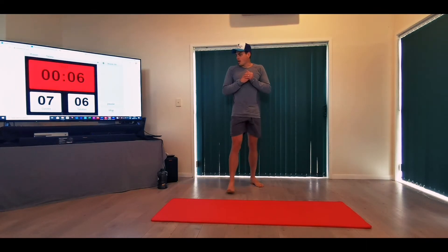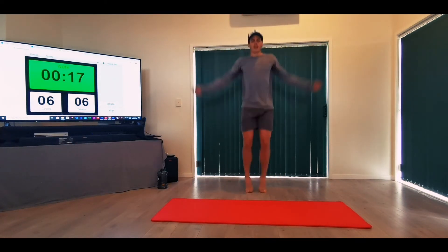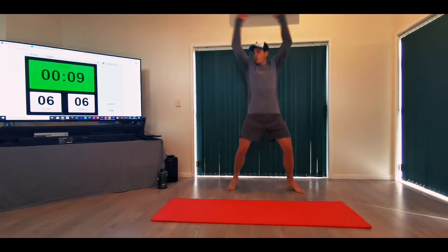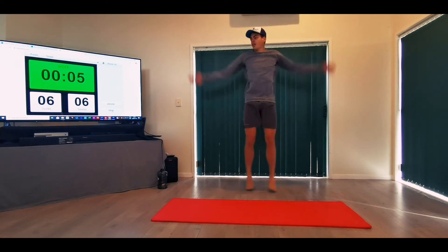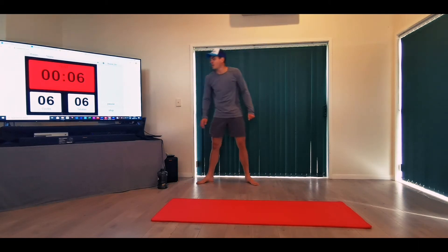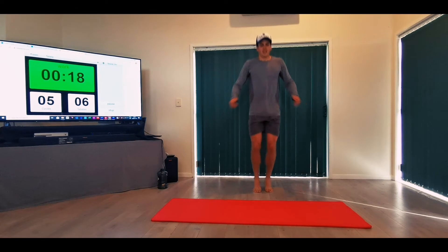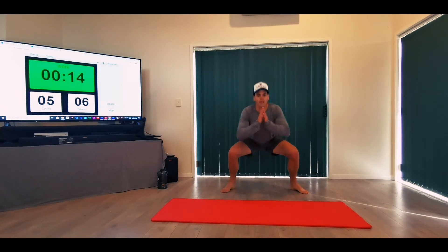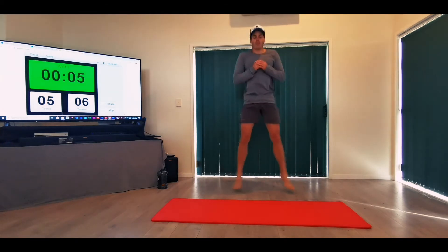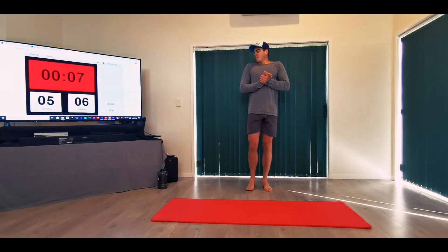That's one cycle done. Two cycles: into jumping jacks — keep moving, work for the full 20 seconds, as many quality reps as we can. Now squat jacks — try to control that landing so you can get as much oxygen going into your quads as possible. Get deep, feel those hips. Ten seconds rest. Five tabatas left.